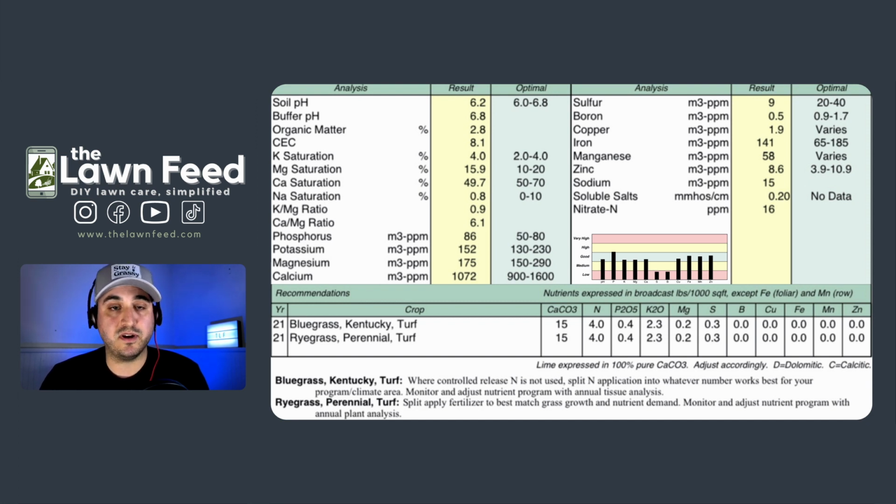So if you go to the store, you're looking for that ratio of 2-0-1. Look for something that's in the 20-0-10 ratio, somewhere in there. You keep that ratio the same. It doesn't matter how high the nitrogen is. And then you can actually calculate out based on how many applications you want to do each year.